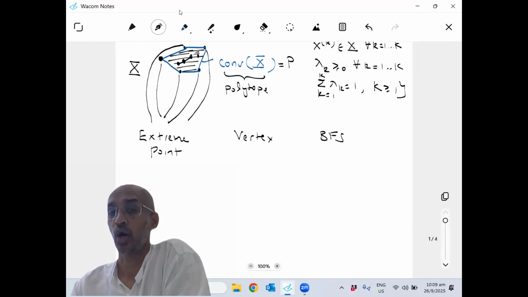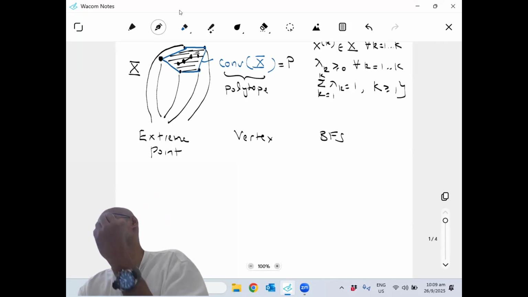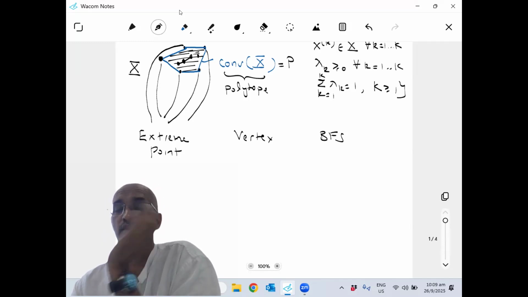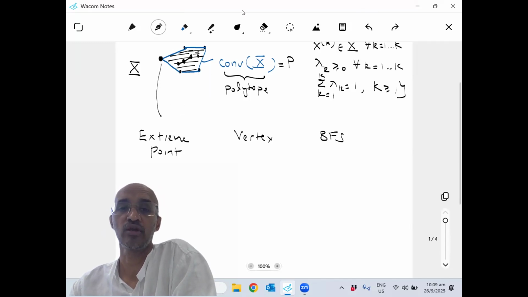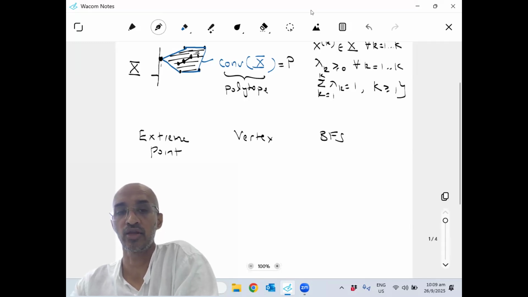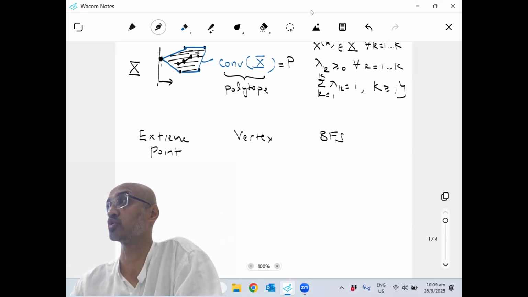What's a vertex? A vertex was a point such that I can find it to be a unique minimizer over this polyhedron or polytope. So in this example, if I take this particular point, if I just remove these lines, I can find this point to be a unique minimizer simply by choosing an objective function, which let's say is increasing in this direction. So let's say I'm minimizing, this will be the optimal solution and it's a unique solution.